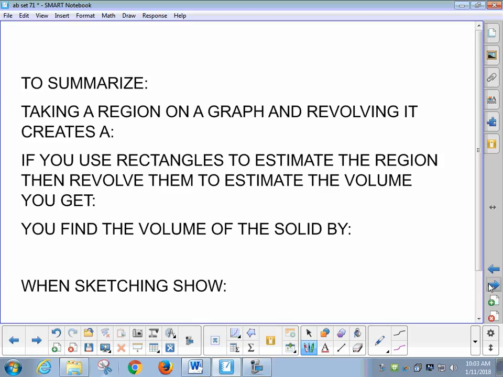Just a quick check to make sure you understand. Vocabulary-wise, what do you call it when you revolve a region around an axis? A cylinder is made by the rectangle, but the whole figure is called the solid of revolution. You're one step ahead of me. When you revolve a rectangle around an axis of revolution, you get a cylinder. And that's the way we are going to get the volume.